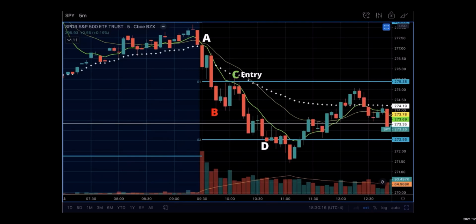So I prefer straight down, but what you're looking for is that angle, really that 90-degree angle drop. That fast drop, you'll see it, right? And then you're waiting on them to come back to C, or the VWAP, that star thing, and short it. So don't try to get in at B. Don't try to do puts here, even though this was an ORB. This could technically be an ORB, but let's just pretend all these were red.